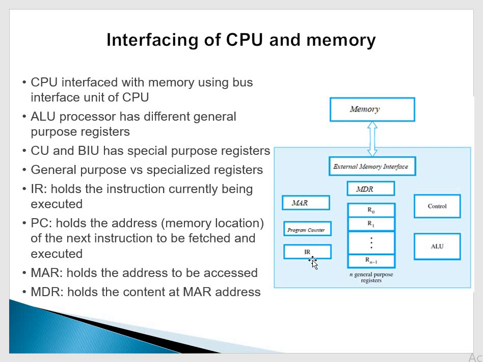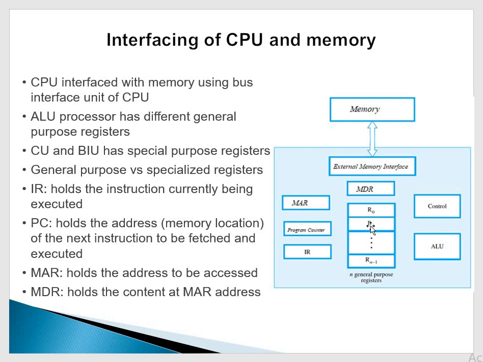What type of operation is required, what type of data is required, and what are the locations of the data, if more than one data is required. This portion, the general purpose registers including the ALU, is called the execution unit. So broadly these two blocks are responsible for performing the type of operation we want to perform. Here there is a set of registers, namely R0, R1 up to Rn-1. These registers are called the general purpose registers, and they are within the execution unit.